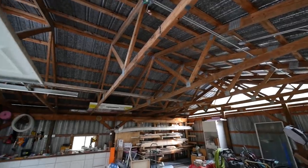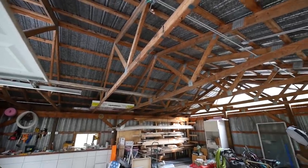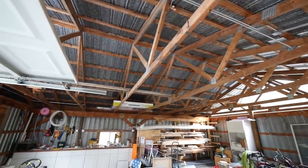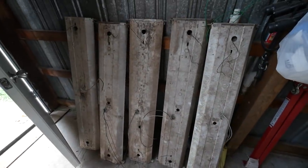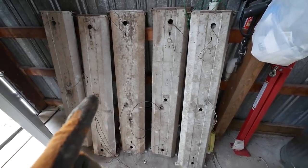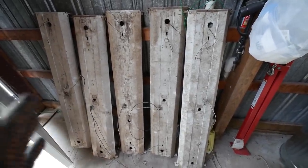I can't even begin to explain just how clean it makes everything look, just having all the wires and old lights off the ceiling. So these are the five old ceiling lights that we just pulled down. They're in rough shape, but there's no point in wasting them. We don't need to throw these away.